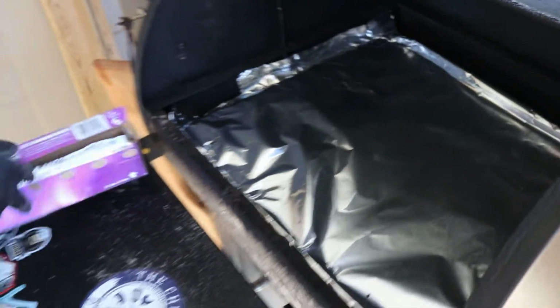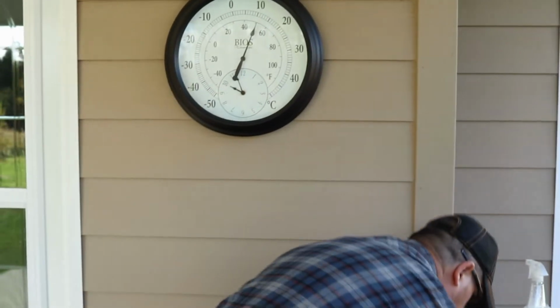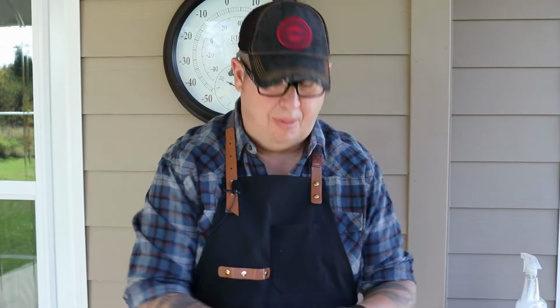I'll just put one last smaller piece across the middle. It doesn't have to look amazing or perfect. It's just to catch all of the stuff that drips down. So we'll make a loud bang, and then we'll throw our grill back in, like so. And that's pretty much your maintenance. I don't know how long that took, a couple of minutes.